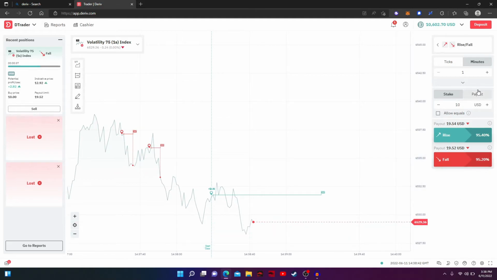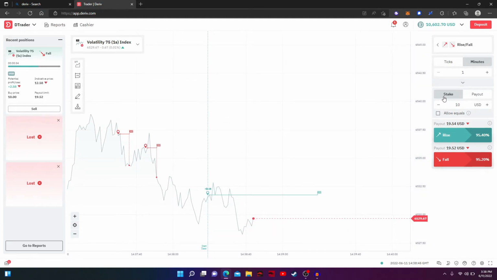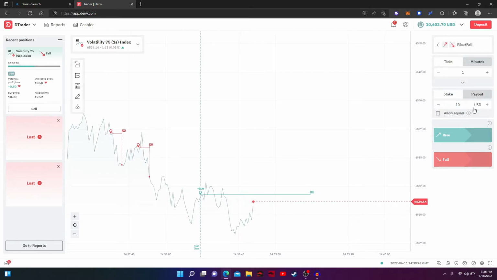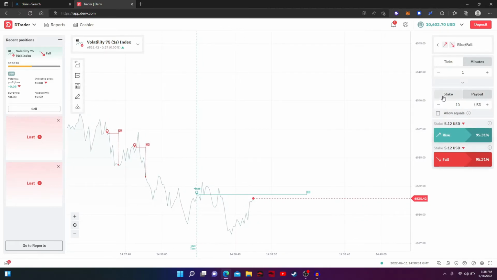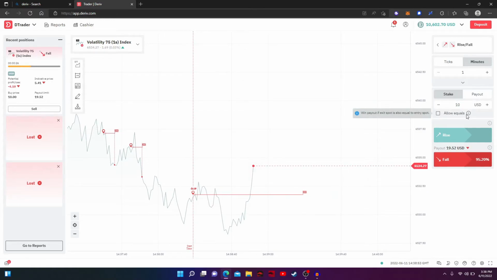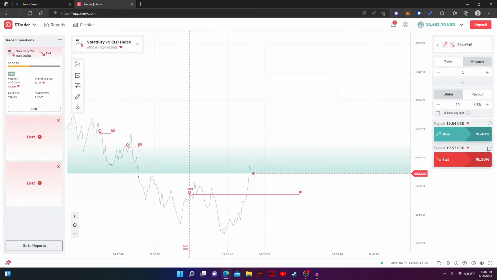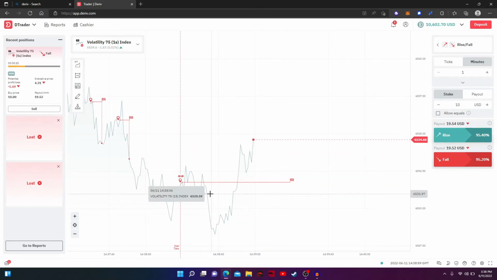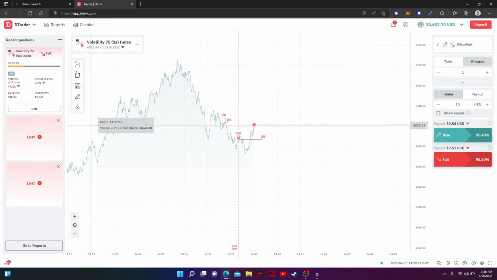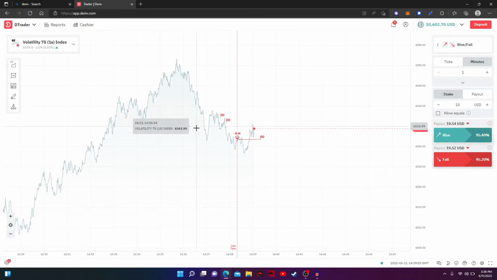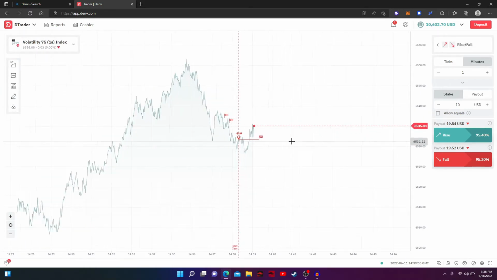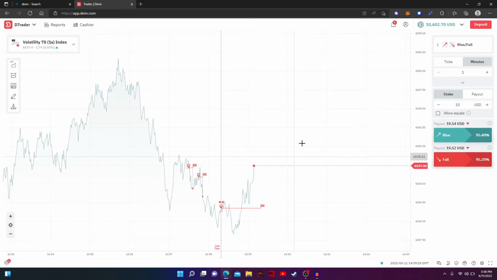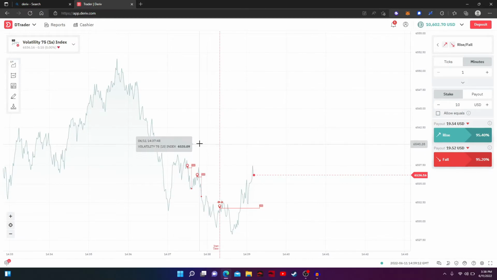Now this is your stake. This is the amount you want to put into it. Payouts, I'm not really sure what this means, but I use the stake button. So now let's move on to some other aspects. You can see my trade is already losing right now, so you have to be careful. You have to focus. You have to understand where you think the market is going to go before you actually place a trade. I'm just placing a trade blindly. I'm not making any analysis on it, so make sure you do your analysis before you place any trade.